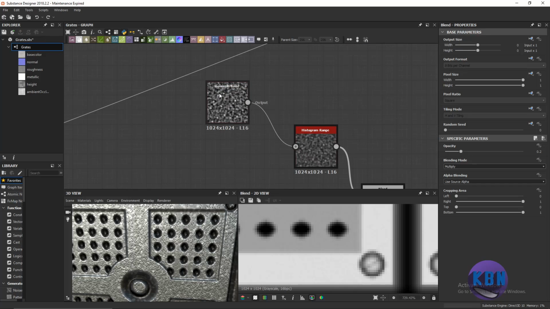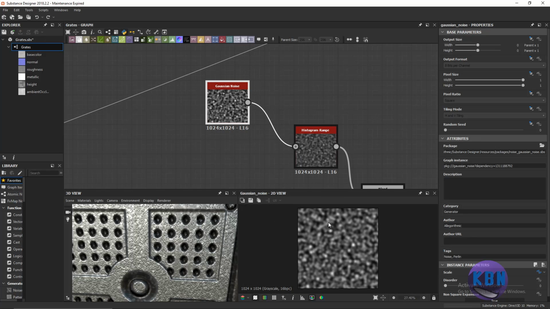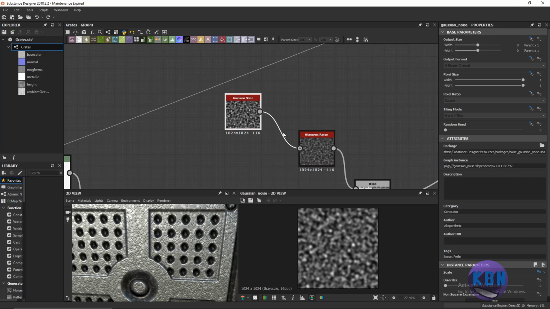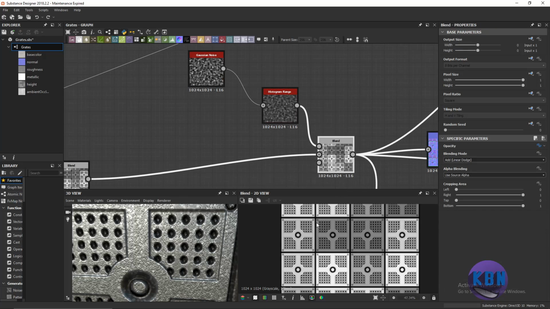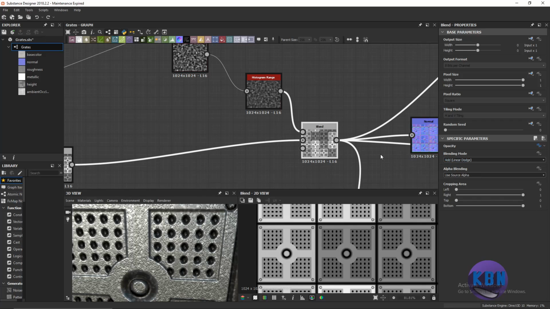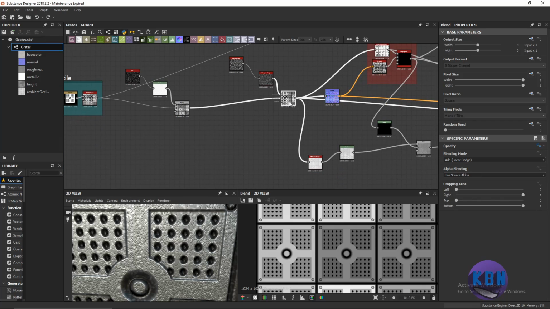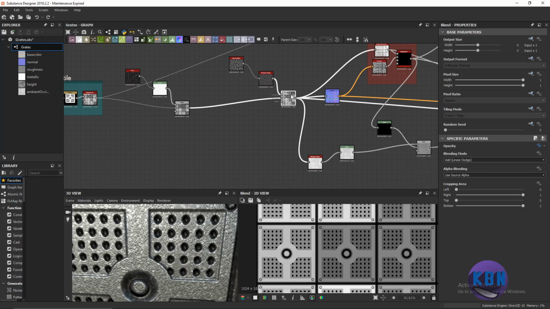So what we do is we come here and add a Gaussian noise. Gaussian noise is usually good for adding a warp effect on stuff. And a histogram range again, just to clean it up a bit. And I add it on top of it with add linear dodge, or basically an add. So if you look at the difference between this and this, oh yeah, I exposed the opacity.